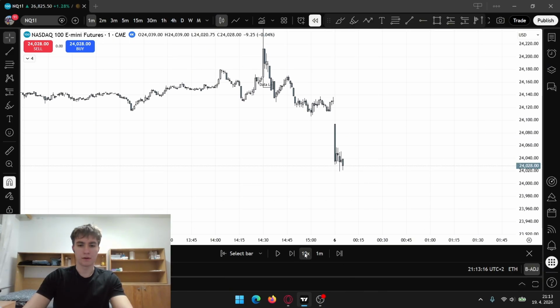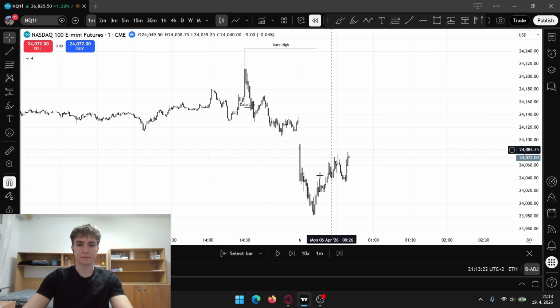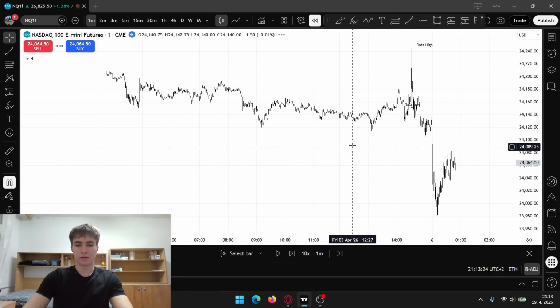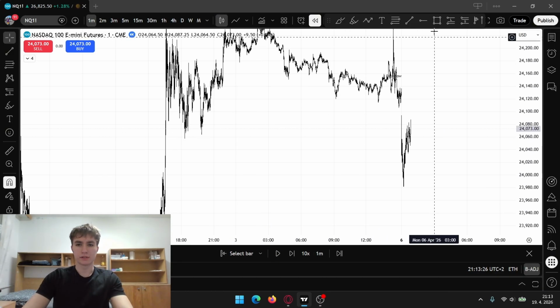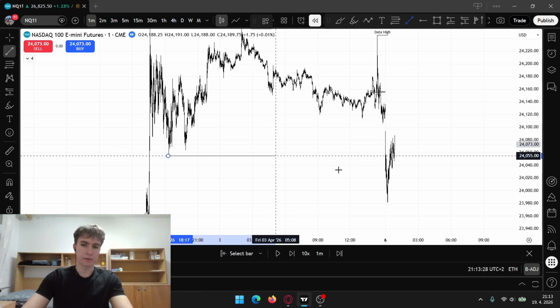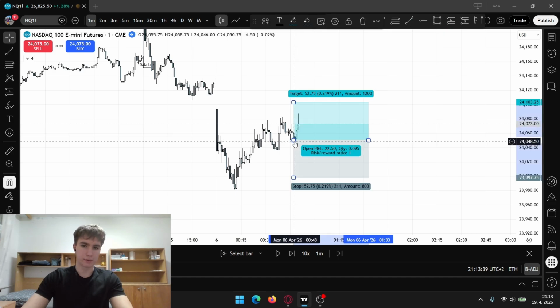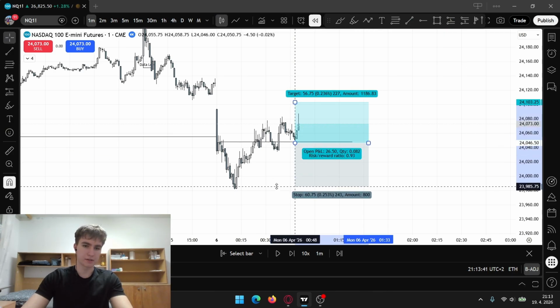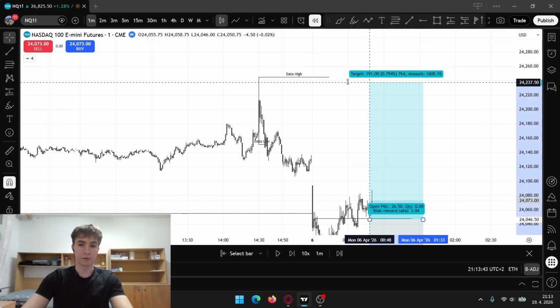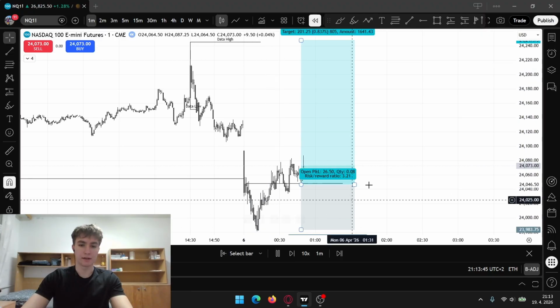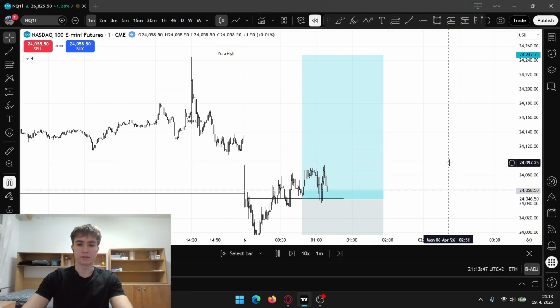Okay. Massive momentum to the downside. Massive. What do we see? I would still want to take longs towards these data highs. We have externally swept this sell side liquidity. This was a change in state. So let's say we entered here at a change in state, stop loss at the low, and take profit all the way at the data highs. Let's see how the price is going to play out.